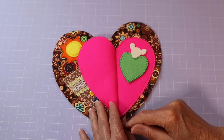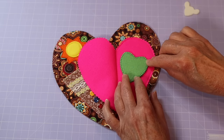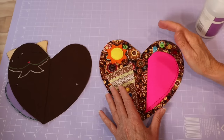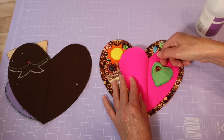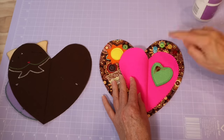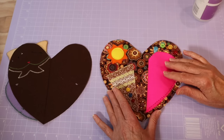Now we just have to add a little pocket ready for our mouse. Remember the positioning — you need to leave room for the little mouse's head to peek out the top, so just about here, angling the point down. I'll stitch around from one side, lining up that blanket-stitched edge to the other side, and then we'll be ready to put our back and front cover together. That completes the inside of the needle book cover — stitched on with the opening at the top, ready for the little mouse to tuck in. I've tied on an extra little heart button bringing in that brown colour, keeping with the heart theme, and added a few buttons we can tie bits and pieces to.